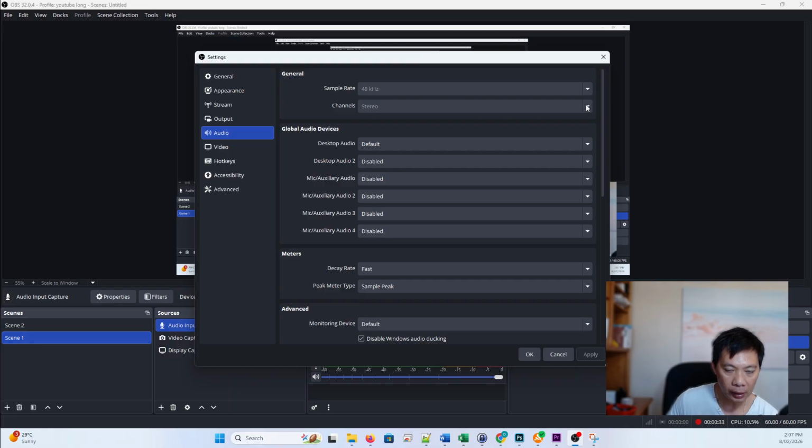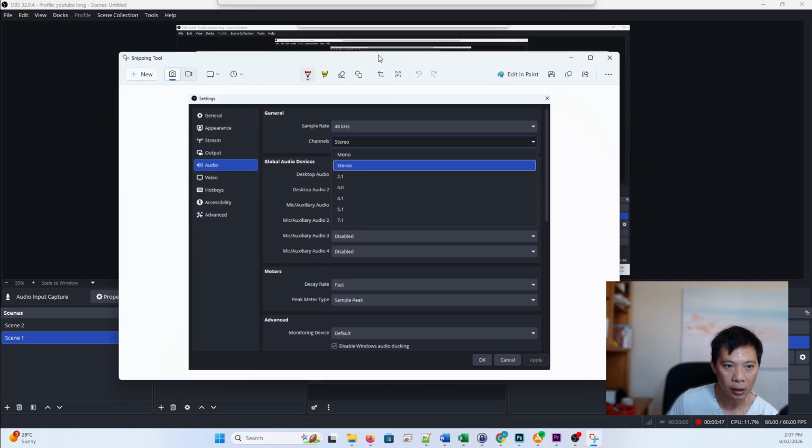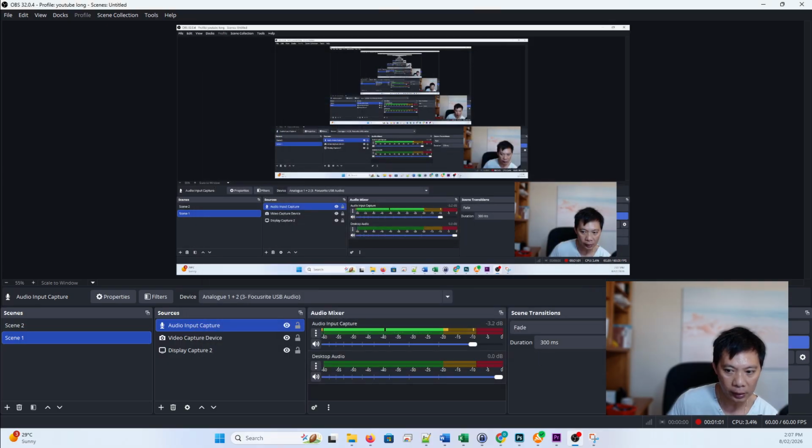Now at the moment it is grayed out because I am recording the video with OBS, so this has been disabled. But once you stop the recording, so if you're not in recording mode, this is what happens when you click on it. It shows the options mono and stereo, so you want to select mono, and then just click OK to save the changes.